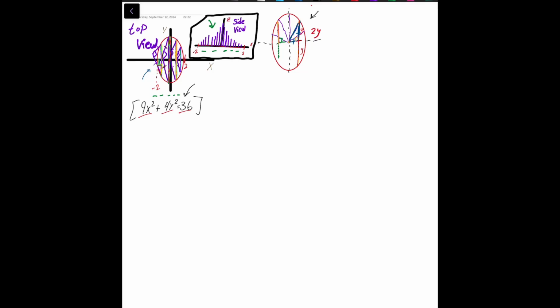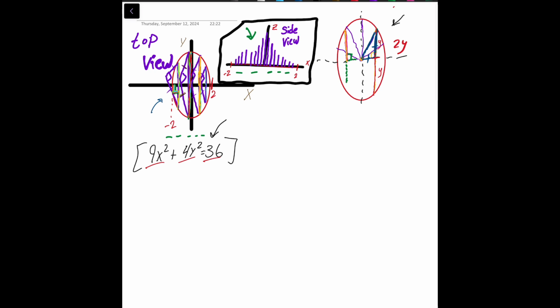Howdy, students. So today I'm here with another question for y'all. We are asked to find the volume of the solid whose base is the elliptical region with the boundary curves 9x squared plus 4y squared equals 36, and the cross sections perpendicular to the x-axis, which are isosceles right triangles with a hypotenuse in the base.